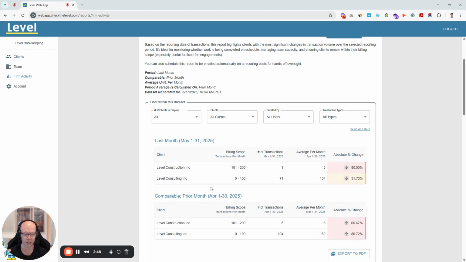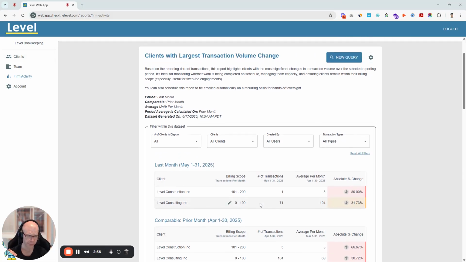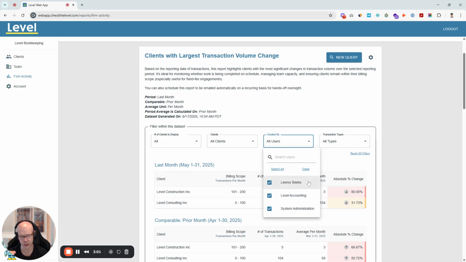So here I can quickly say, okay, this client is progressing well, and then I can go into the alerts dashboard to see how accurate that information is. Some things to note: you can also filter this data by who created the transaction. Just note, if you are an accounting firm, it's going to show the accounting firm, the person who connected the accounting firm to the client file. Just know that limitation.